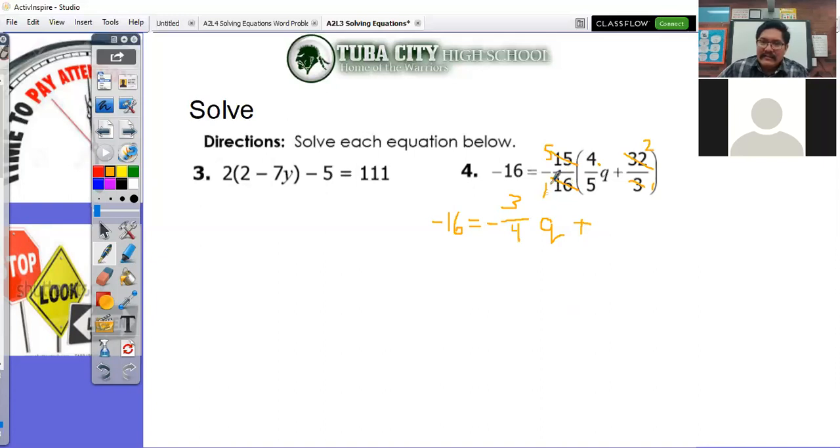16 divided by 16 is 1. 32 is also divisible by 16, so divide it, you get 2. 5 times 2 is 10. Now 1 over 1, so the bottom number is 1 times 1, so that's just going to be 1. But I'm going to use the identity property, and it states that any number divided by 1 is going to be that same number. So I don't need that number in there. But again, I would prefer to have whole numbers because fractions can be a headache sometimes.